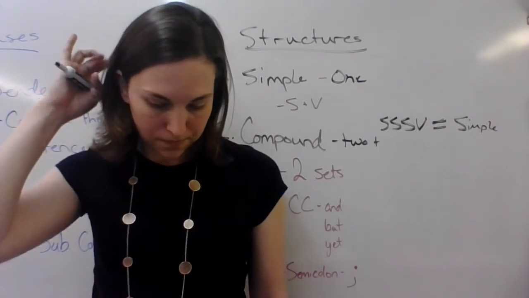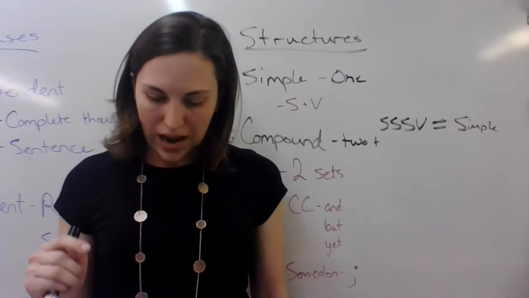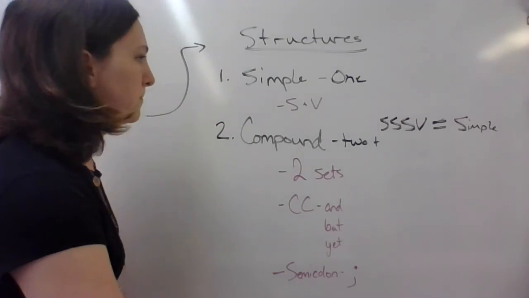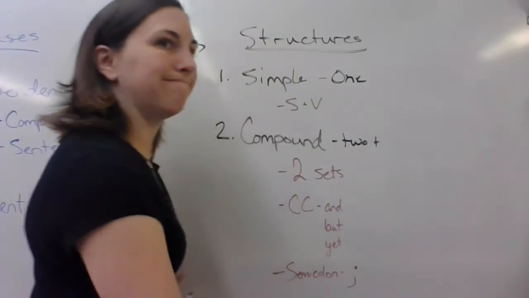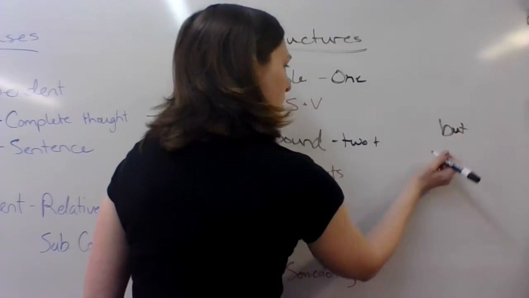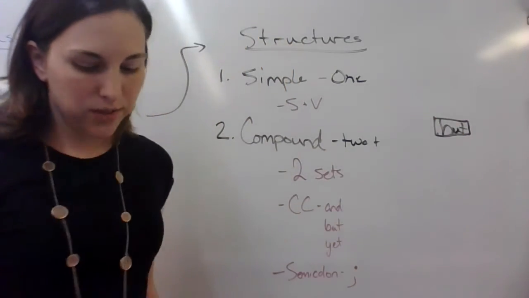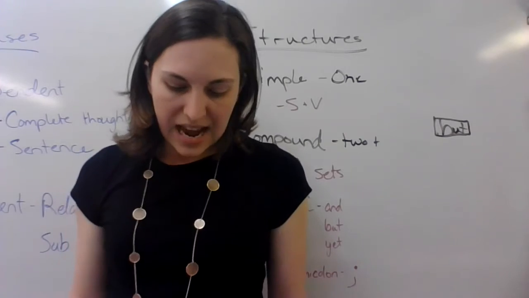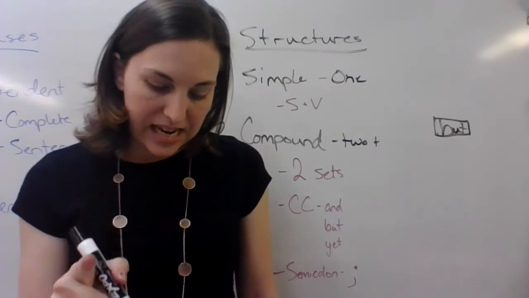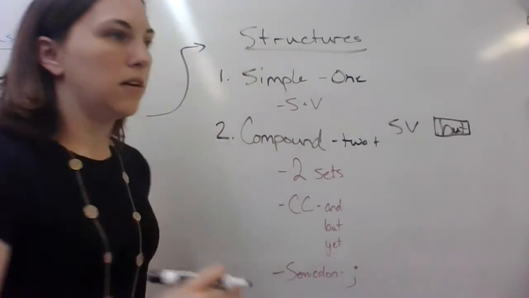Okay, number 2. Ye have not chosen me, but I have chosen you and ordained you. Look for the coordinating conjunction. Okay, we've got the word but. We've got a comma next to it. Let's look for subjects and verbs. Ye have not chosen me. Where's the subject and verbs there? Ye have chosen. Okay, it's a verb phrase, so we have a subject and verb there. Look on the other side.